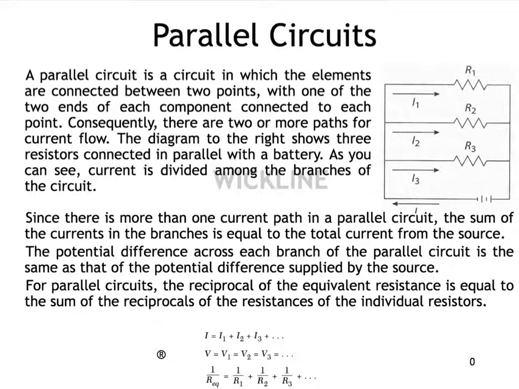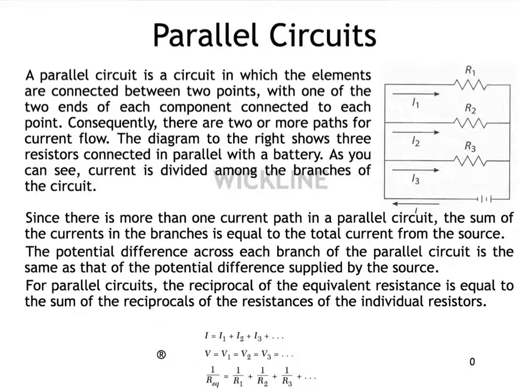Additionally, in this circuit, we have voltage drops which are all equal to each other. So the voltage gain at the battery is V, and V1 is the voltage drop at resistor 1. It's saying that it's equal to the voltage gain at the battery, which just means that if you gain 12 volts of potential difference at the battery, you'll lose 12 volts at resistor 1, you'll lose 12 volts at resistor 2, and you'll lose 12 volts at resistor 3. Or in other words, if you're an electron passing through this circuit, you will lose all of your voltage at each one of the resistors, so that when you come back to the battery, you have no voltage left.